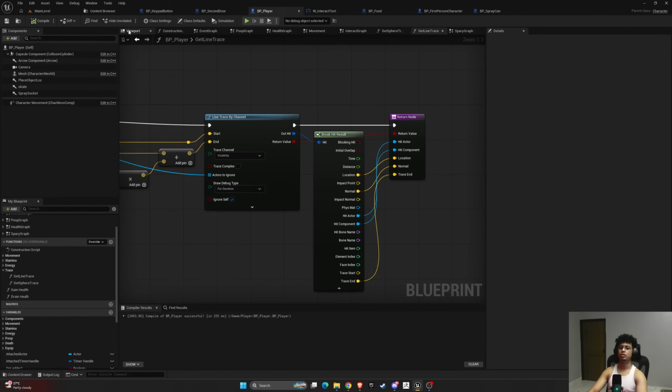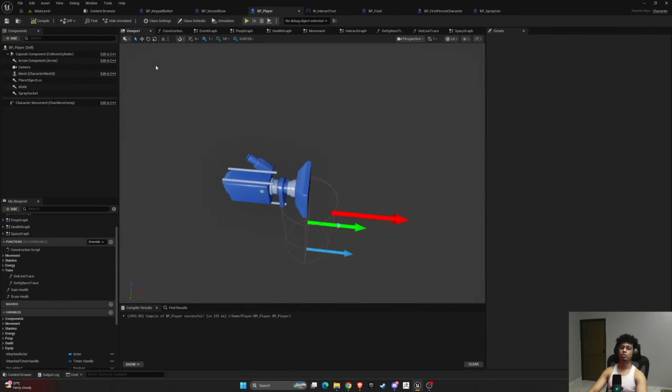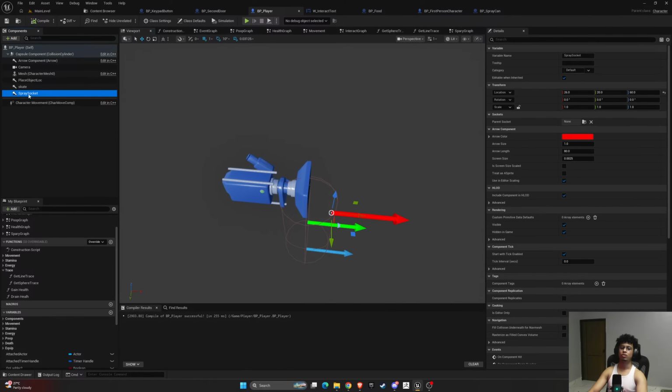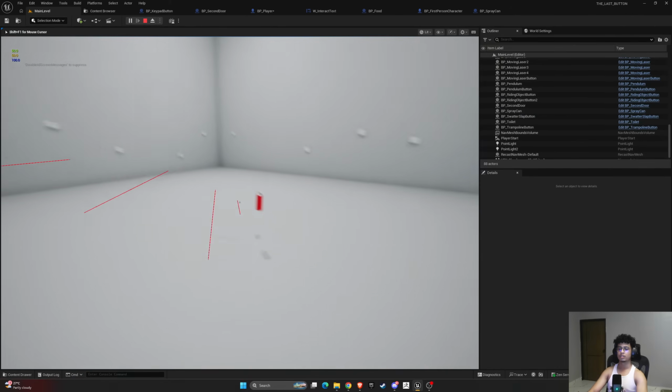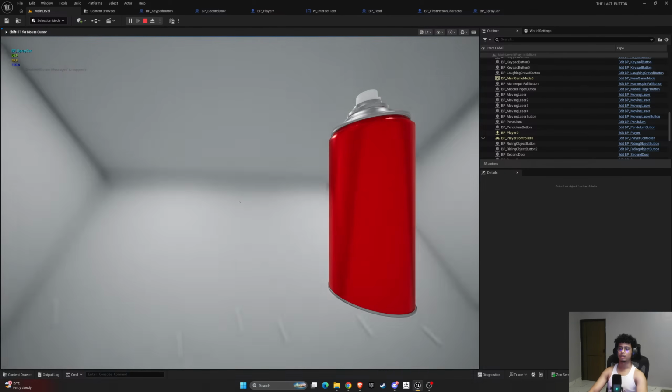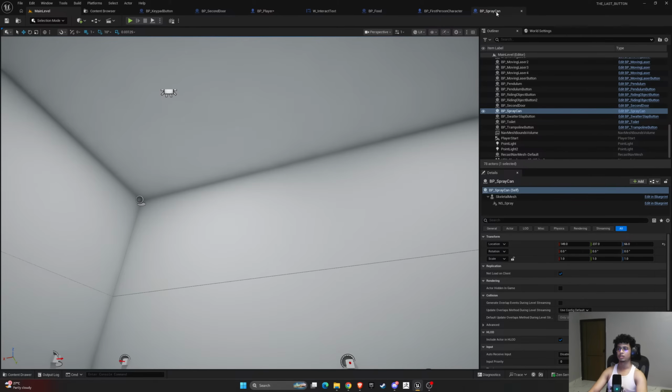I need to adjust the arrow for this. We'll just add that in the camera so that I can keep that in the eyesight.